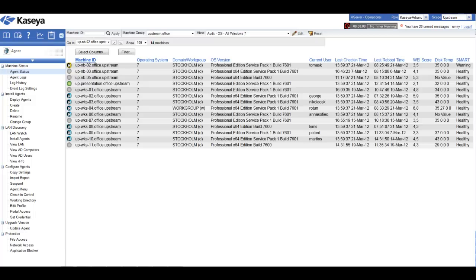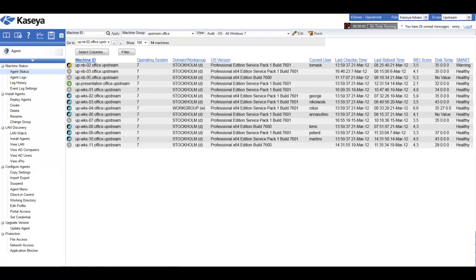We are going to do part 2 on prospecting a new customer. And just to get up to speed on what we did last time, in a quick way, we did a technical part on how to do a prospect of the customer. We focused on a couple of agent procedures that do more audit than Kaseya normally does, focusing on SMART, disk temperature, finding relevant files local on the machines and so on. The idea was to, as a technical person, give the sales the support needed for doing a valid prospecting.